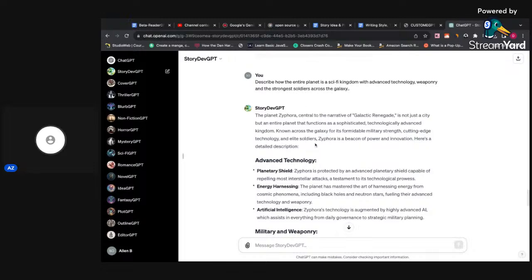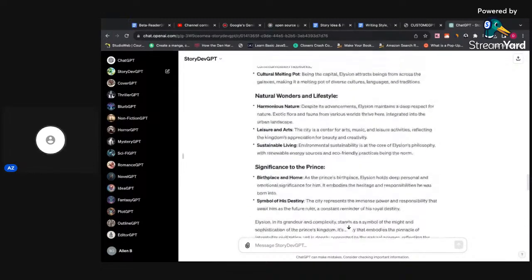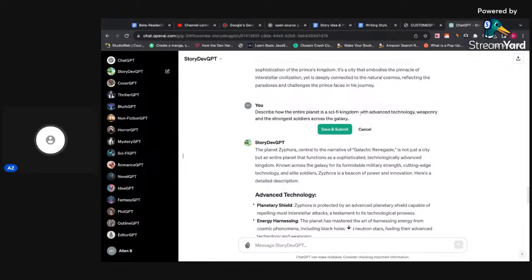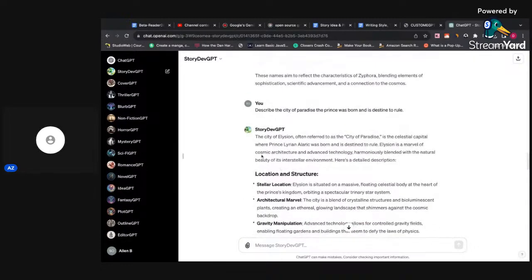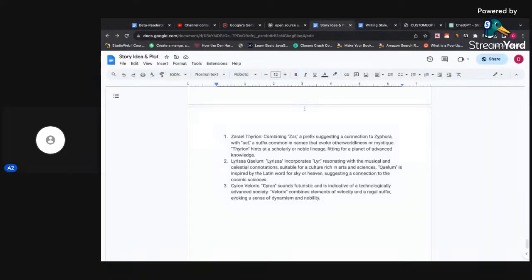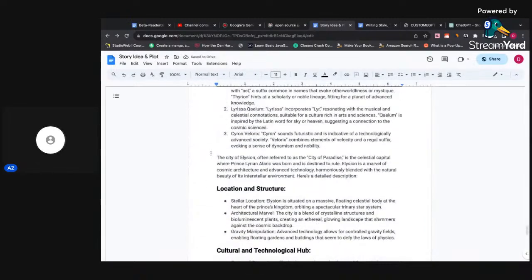Yeah, it created technology for one of the planets that was destroyed when it wasn't supposed to. So I'll have to redo that. But in the meantime, I'm going to move on. I'm going to copy what I have about this city into my Word document. I'll do the lore and stuff later, but just for the sake of time, I don't want to hold you all day. Let's paste this in here.